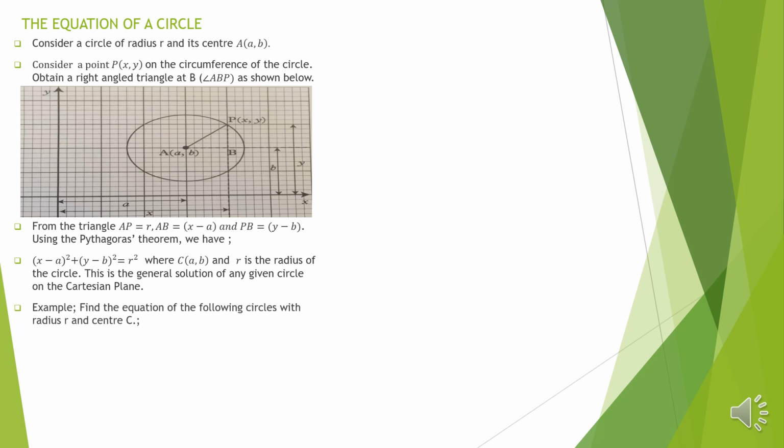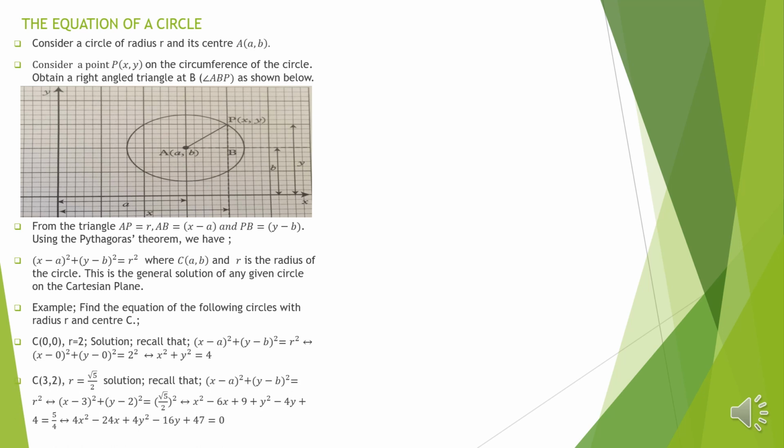Now for examples, I want us to master these two examples where you are given the center of the circle and the radius, and they want you to find the equation of that circle. So the first one is center (0, 0), radius 2, and the solution is a quick one. Recall the general equation of a circle, which is (x minus a) squared plus (y minus b) squared equals r squared. The next step, substitute those given information. So we'll have (x minus 0) squared plus (y minus 0) squared equals 2 squared, which, if we are to expand, reduces to x squared plus y squared equals 4.